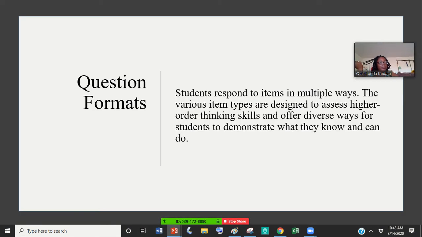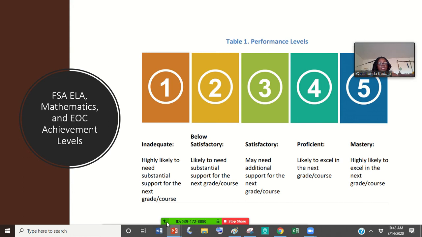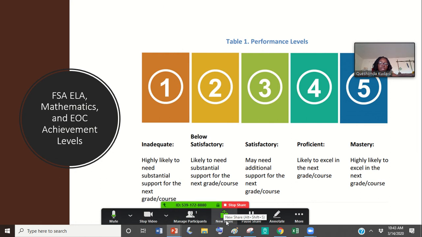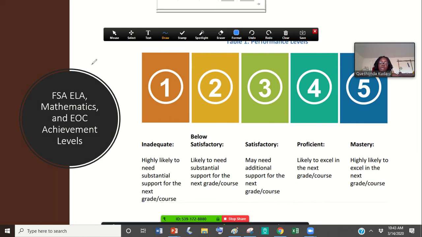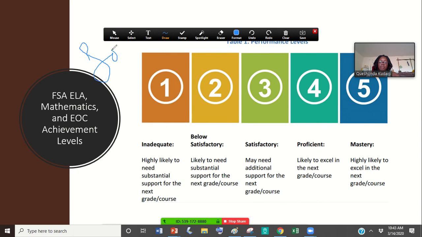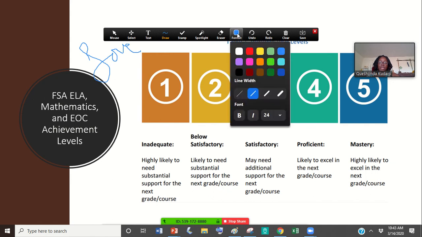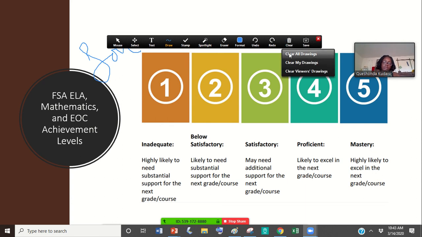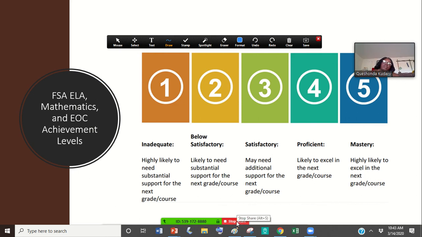This can be moved up, right? Or it can be moved down, just depending on what you want to do with it. You can write on the screen if you want to. It's my cursive, guys. And then you can delete it, you can undo it, you can do so much with that, right? So I'm going to just clear that out. Clear all drawings. The participants also could write on the screen, so that's awesome. And if you wanted to clear their drawings, you could do that as well, but I'm just going to clear all drawings. And then when you're ready to stop sharing your screen, you go ahead and stop sharing it.